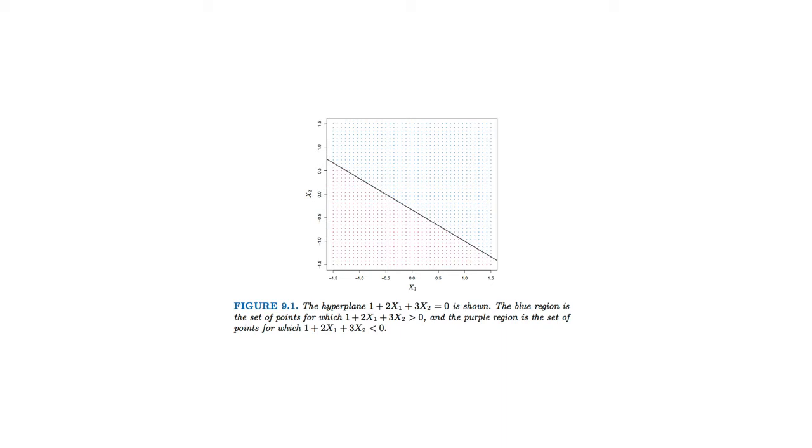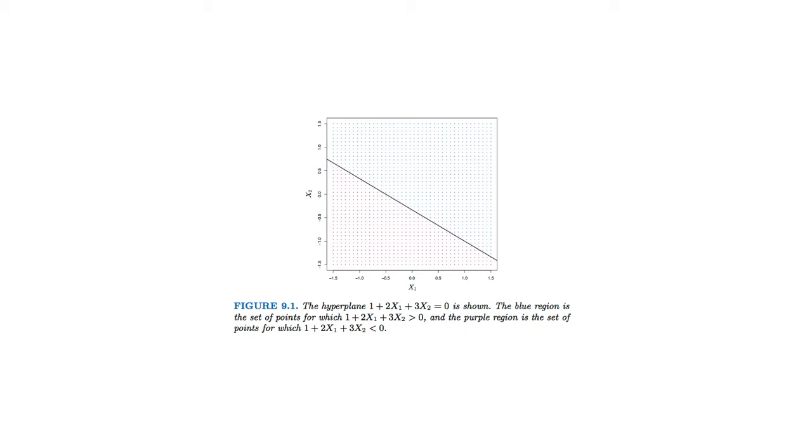This particular hyperplane is a line because it is in two-dimensional space, and the textbook definition of a hyperplane is, in a p-dimensional space, a flat affine subspace of dimension p minus 1. What you see here is a picture of dimension p equals 2, so p minus 1 would be 1, a subspace of one dimension. A subspace of one dimension would be a line or a line segment. And a hyperplane of p minus 1 dimensions can separate a p-dimensional space.